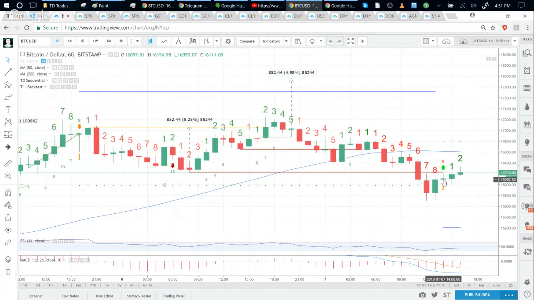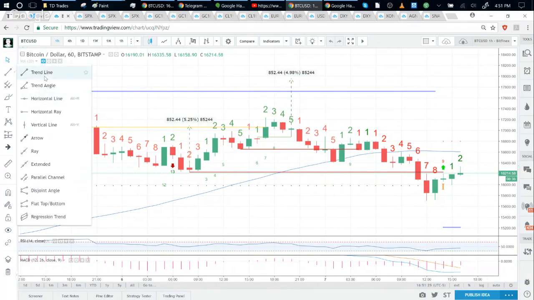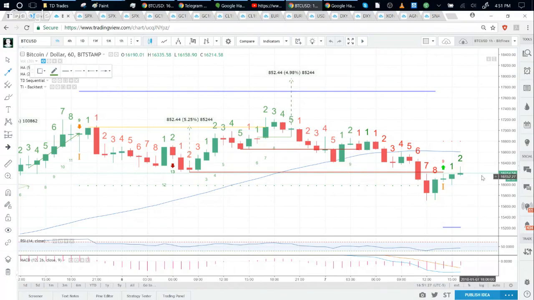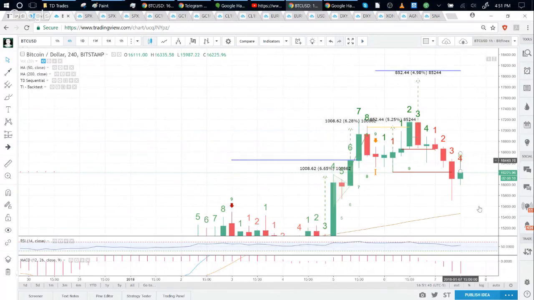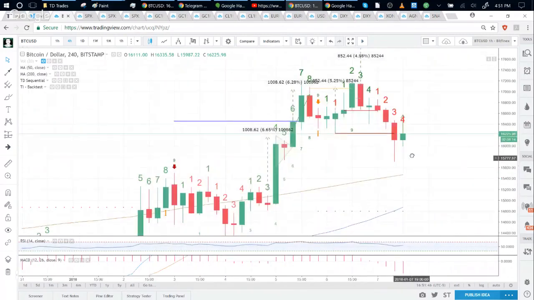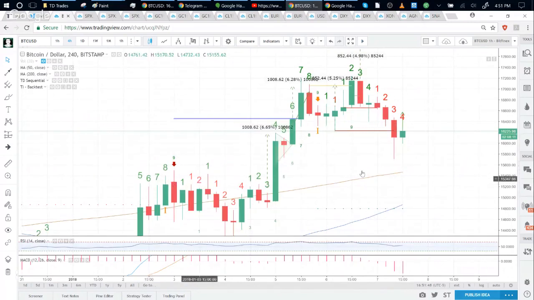So what happens now on the hourly chart? We have a 1 and 2, so we're looking at least a 1 to 4 candle correction. At the least, what you want to do is look for a short bounce, maybe into this moving average, and then reevaluate. Are we going to go down and be in line with the 4-hour chart, giving us a 9 near the moving average for a nice buy point in line with the prior high, and then go up? Or are we going to reverse from here?